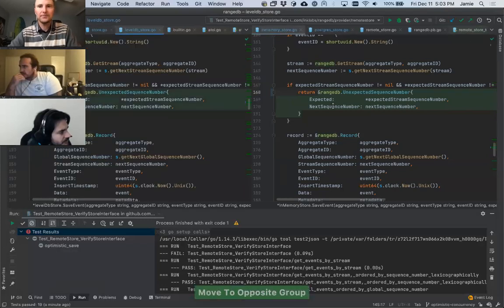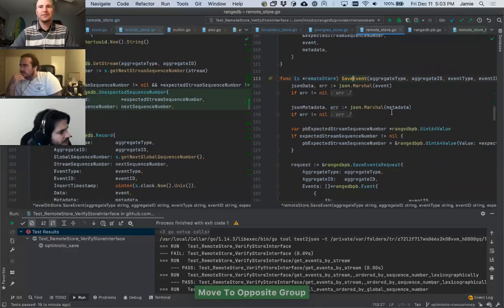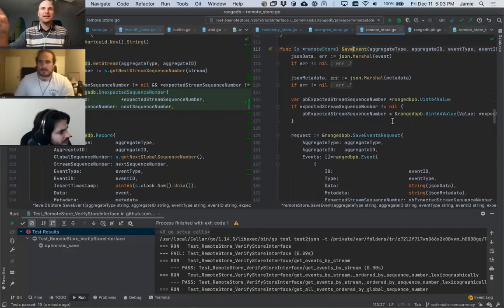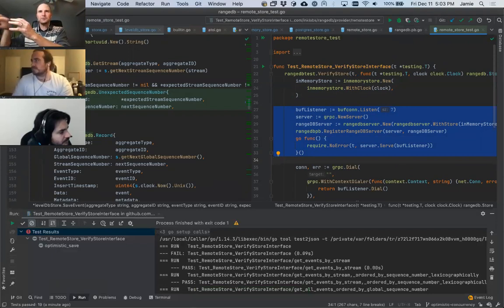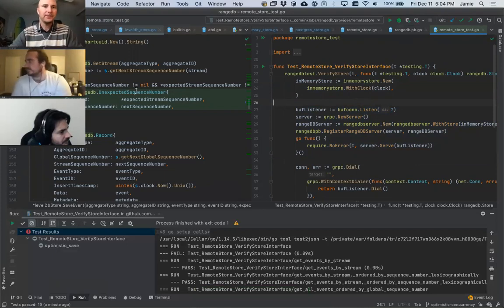Does that make sense? Because remote store is specific, it's not like the other ones. It's making HTTP calls to another store. And in the test scope, it sets up an in-memory store, then sets up gRPC stuff that uses that one. It basically creates a gRPC listener on a port, I think, using the in-memory store in this separate thread. And then calls are being made over HTTP. And the way that it gets the messages back, it doesn't recreate this unexpected sequence number. So maybe we can just do that, right?